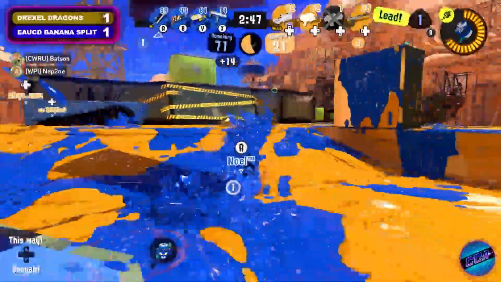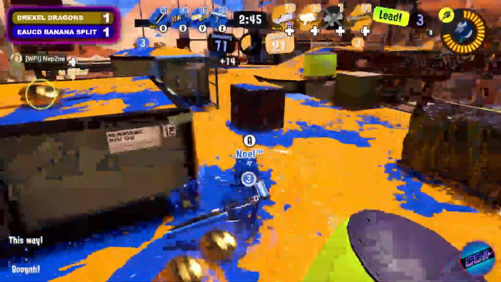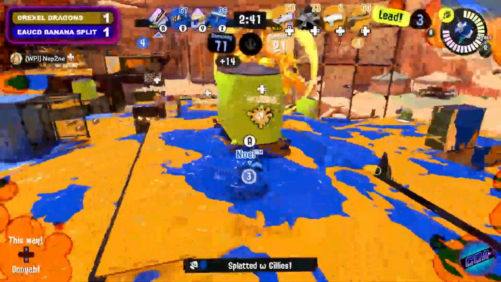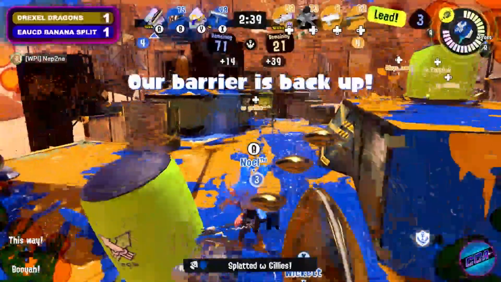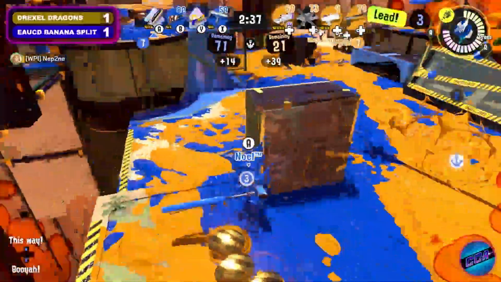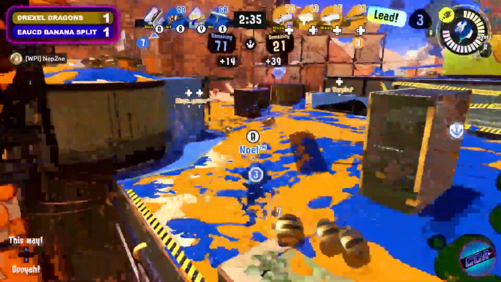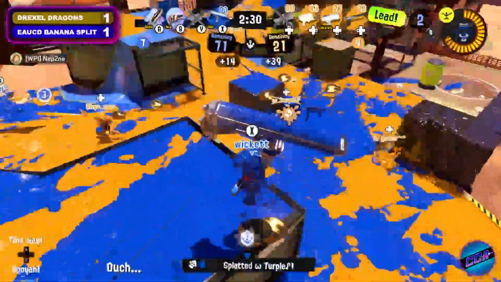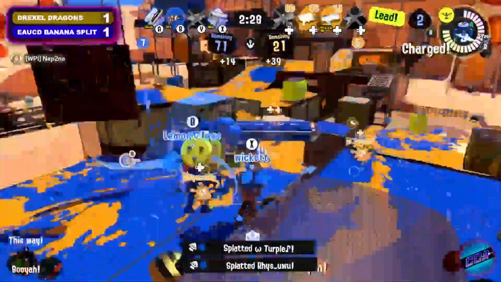Yeah, 100% here. Drexel is not giving any chances for Banana Split to be able to really get meaningful kills here. But Noel on this Viper here is going to be the distraction, going to try and move up, give the opportunity for their Dynamo player to move up right here. But unfortunately, going to get shut down by the S-Class, and the Dynamo gets a double.